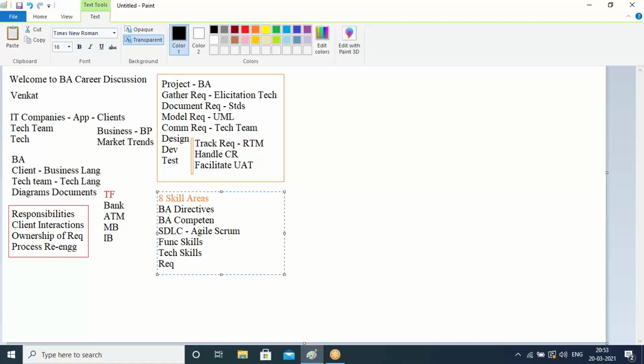And then we have requirements engineering. Requirements engineering means what we have learned so far. As a business analyst, we are going to handle the requirements right from the beginning till the end. The process in which we are going to handle the requirements is governed by requirements engineering. Here we are going to understand how to prioritize the requirements, how to validate the requirements, and how to find the qualifications of a good requirement. All this we'll understand in requirements engineering.